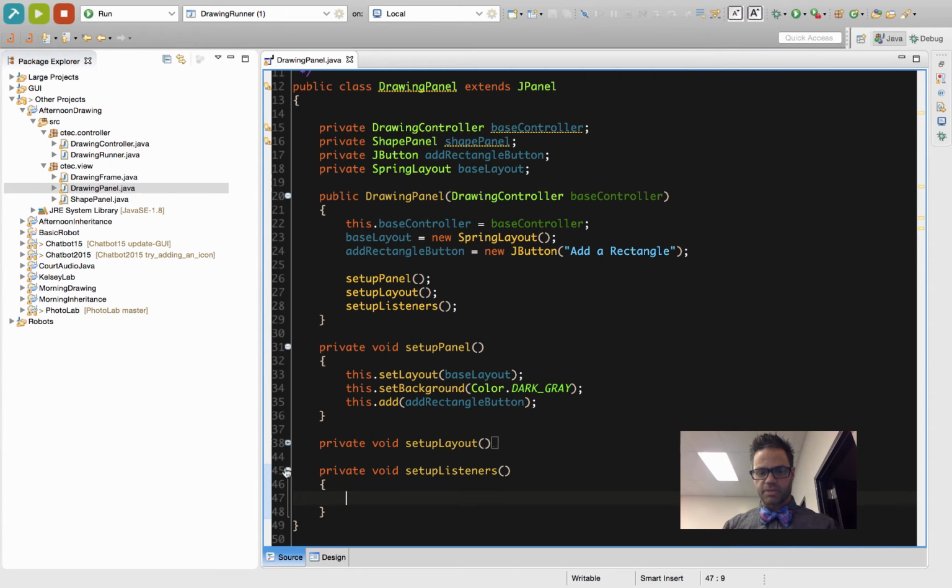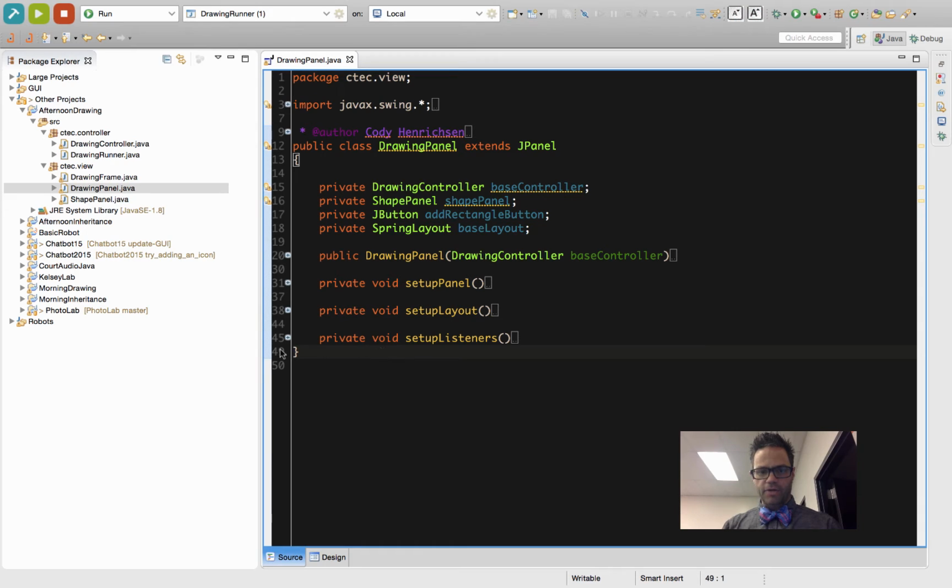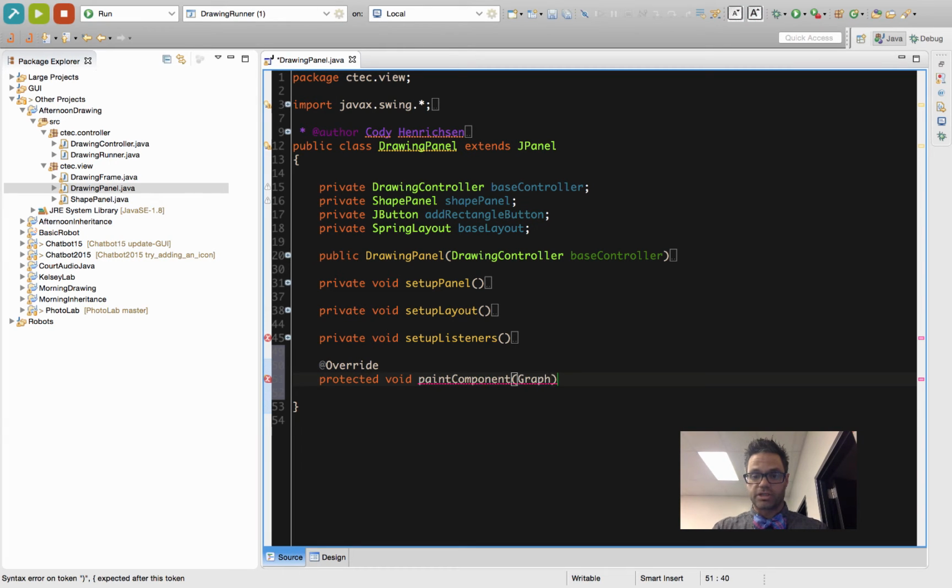So we're going to go past our setup listeners, and we're just going to collapse all this right now. And we're going to go down a line below here. And we're going to do the @Override symbol. And you guys might remember the @Override from our Android days. It shows that we're going to be using something from our superclass. And we're going to be overriding it so it actually processes it just for this. And so the method we're going to be overriding is a protected method. And again, remember, protected is the visibility only inside the class, or excuse me, only inside the package. And so it's a protected method. It's a void type. And the method name is paintComponent. Helps me actually think of what I'm talking about here. And it takes a parameter of a Graphics object.